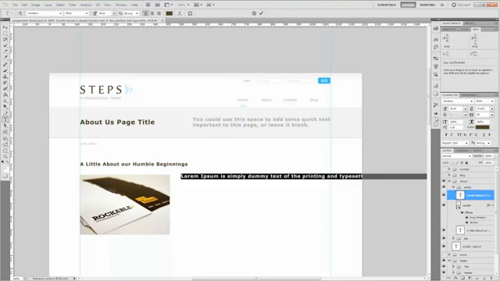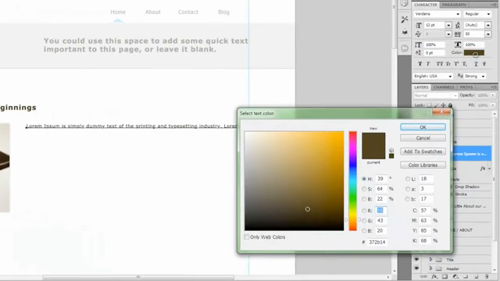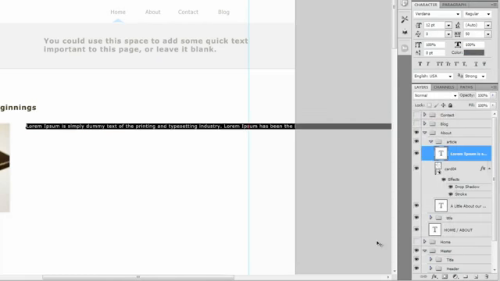Let's double click it. We're going to change this to regular and give it a size of 12. Along with the color, we're going to change it to 464646, and that should be good there.